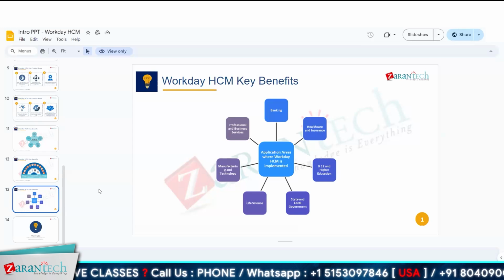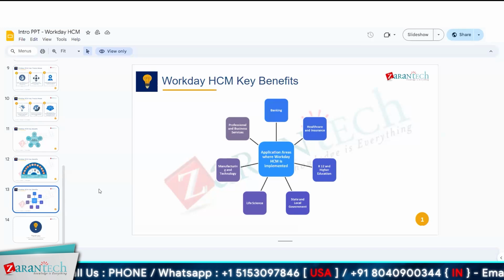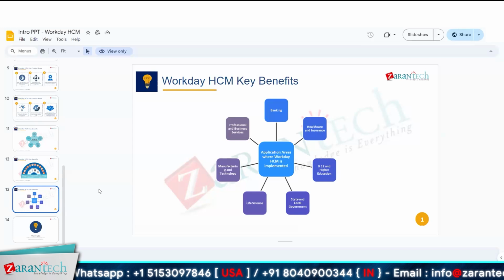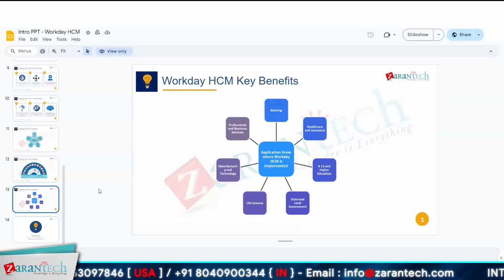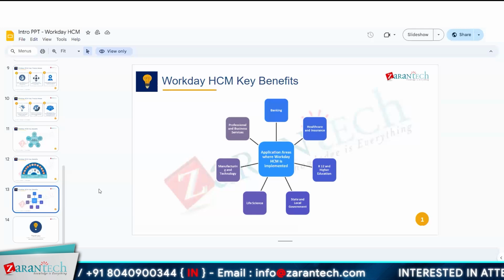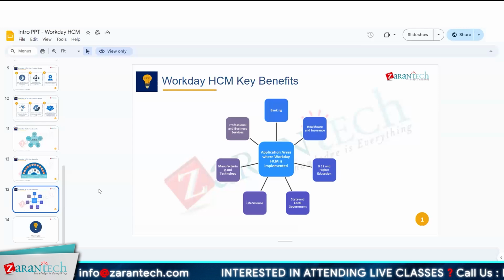Government agencies can also use Workday. One of them, the United Nations, uses Workday for their internal system. Then you have life sciences, manufacturing companies, technology companies, and professional and business services companies. So there are companies from different industries who use Workday for their ERP, and a lot of Fortune 500 companies have configured and implemented Workday as their ERP system.